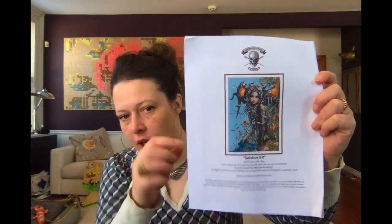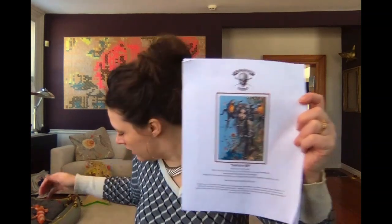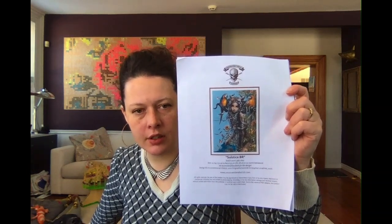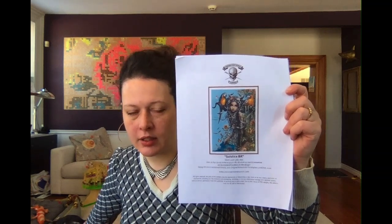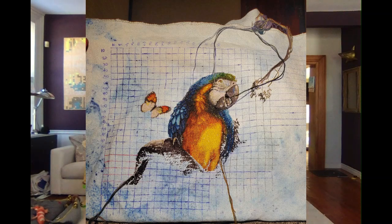I was going to try to focus on getting some of all the gray done. I really want to get to her face, but I couldn't resist. I'm starting to go over to that parrot. Although today is the last day I'm working on her, then I'll go back to her in a week. But yeah, I'm probably gonna go for that parrot. So showing where it was back in August. I'm doing background removed.